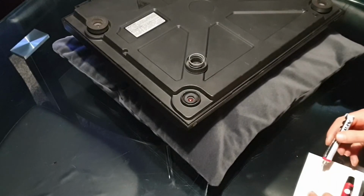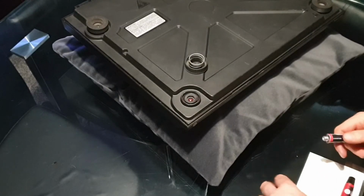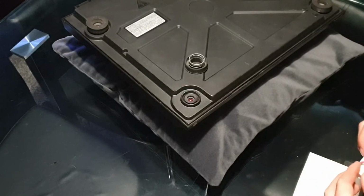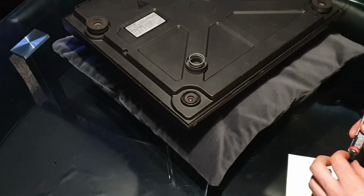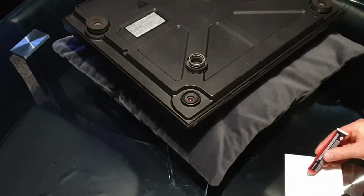So I'm just going to use a bit of epoxy glue and just glue the spring in. You would still be able to take the spring off, the foot off, but obviously the spring would stay in place.